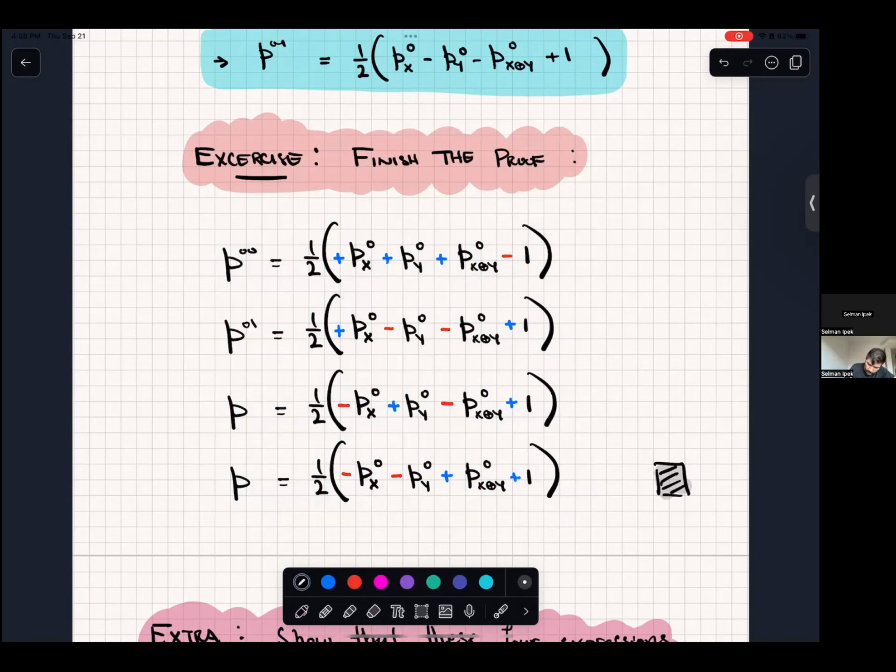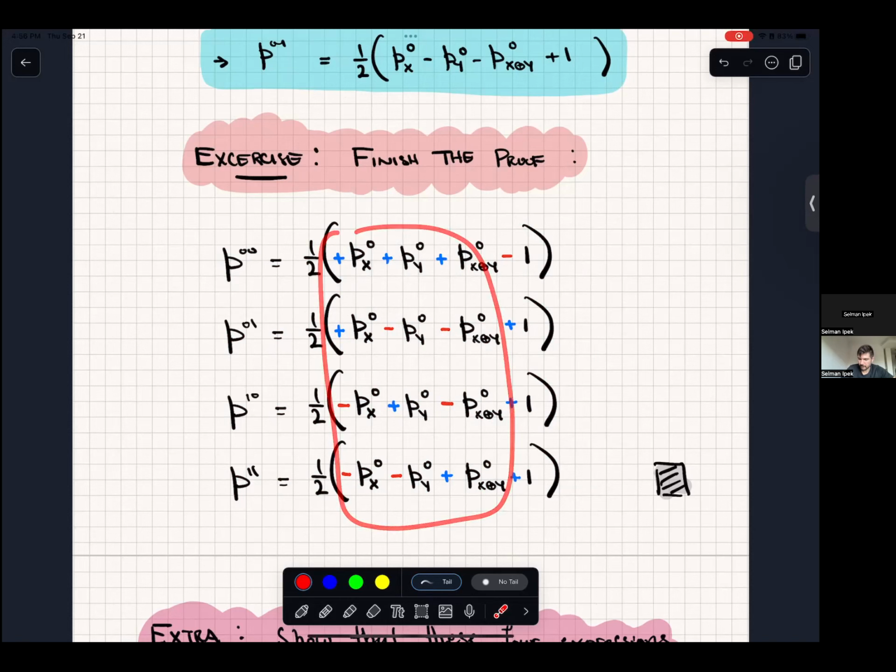So 0, 1, 1, 0, 1, 1. And when you look at it this way, you see that every time there's a 0, you get a plus for Alice or Bob. Anytime there's a 1, there's a minus for Alice or Bob. And then the other signs are kind of more complicated to understand, but it comes from the fact that 0 plus 1 modulo 2 is 1, 1 plus 0 modulo 2 is 1, so you get the minus sign, and then 1 plus 1 modulo 2 is 0, and 0 corresponds to a plus sign. So it's easy enough to understand these parts.